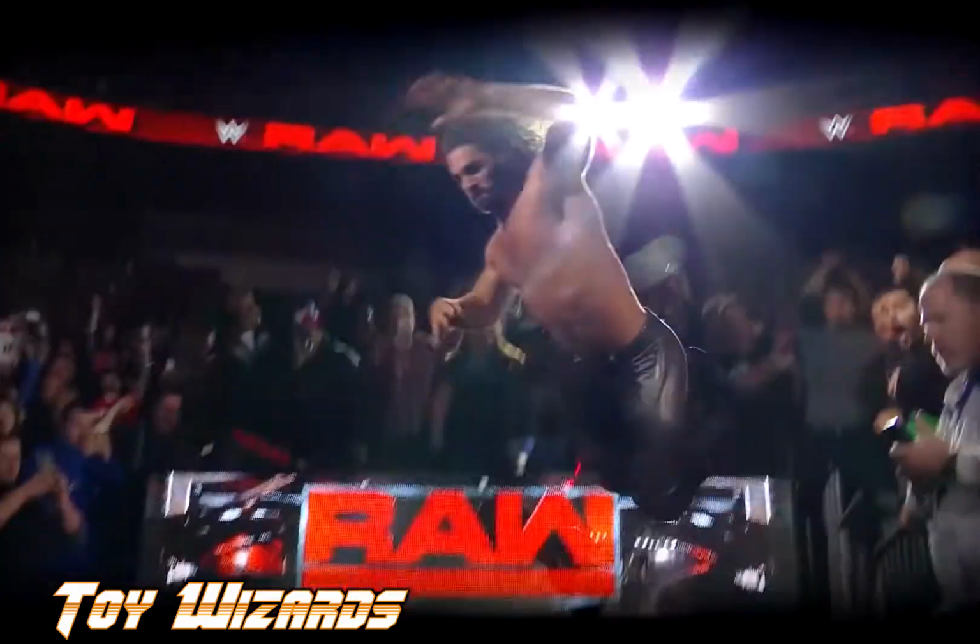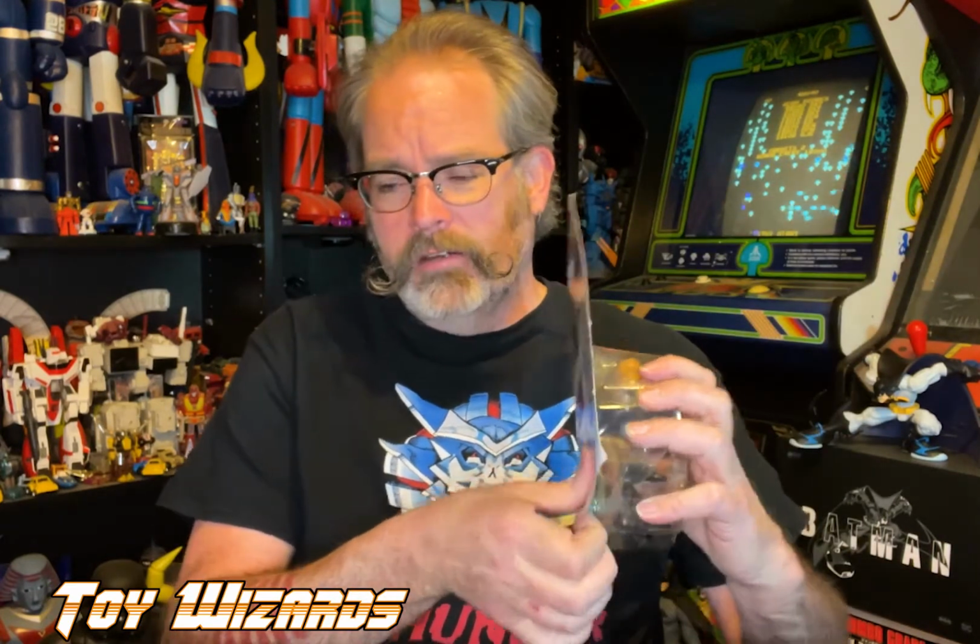Seth Rollins. I don't know who he is. I don't. But man, I wanted that figure. He looks great. He's got a flaming sword in this picture fighting the Undertaker. Triple H. He's fighting Triple H. Undertaker is a nice glow-in-the-dark figure, which I have already covered.